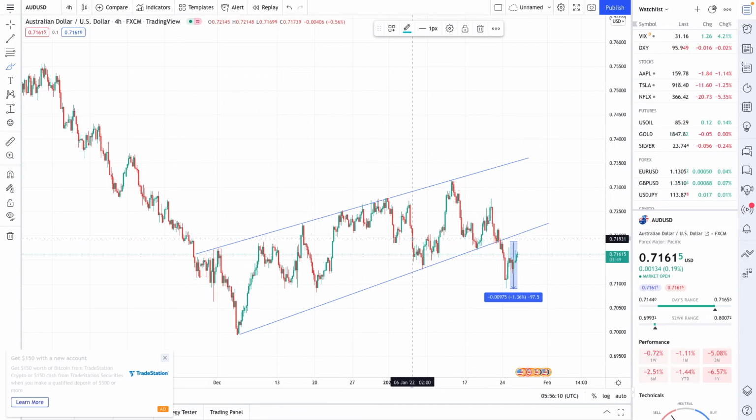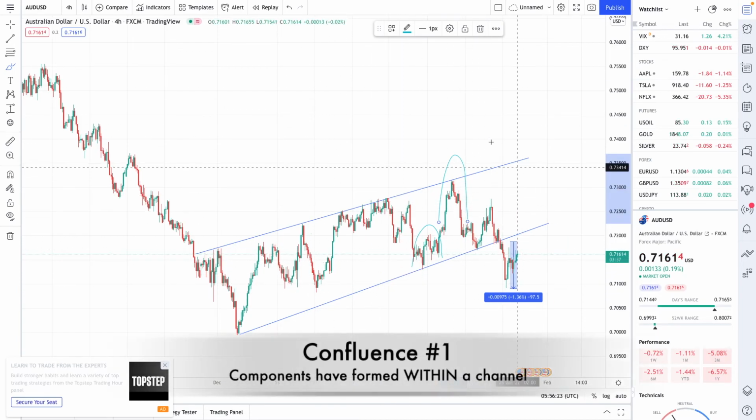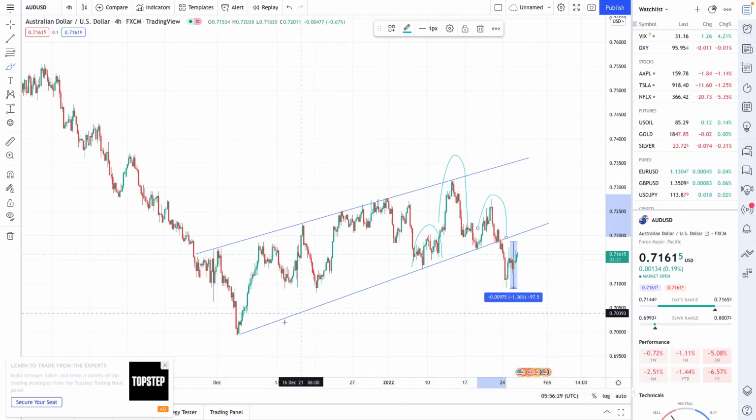So this is going to be the left shoulder here. This is fully formed. This is going to be the head. It's fully formed. You want to ensure that these main components have completely formed before placing your trade. And then this right here is going to be the right shoulder. And this is fully formed. This trend line actually represents the neckline. So what we want to wait for is how price reacts to the neckline before placing your trades.